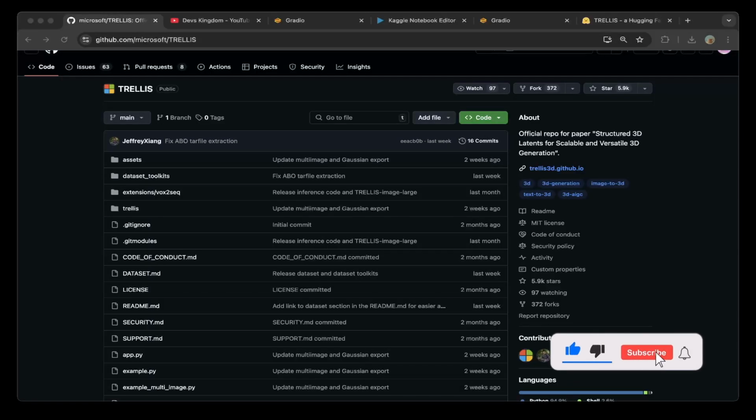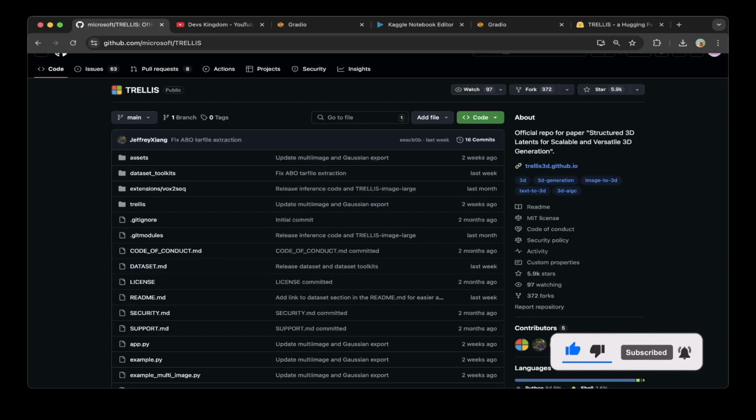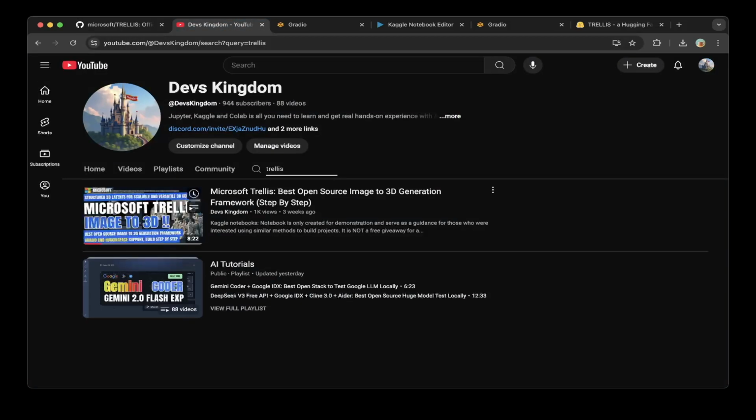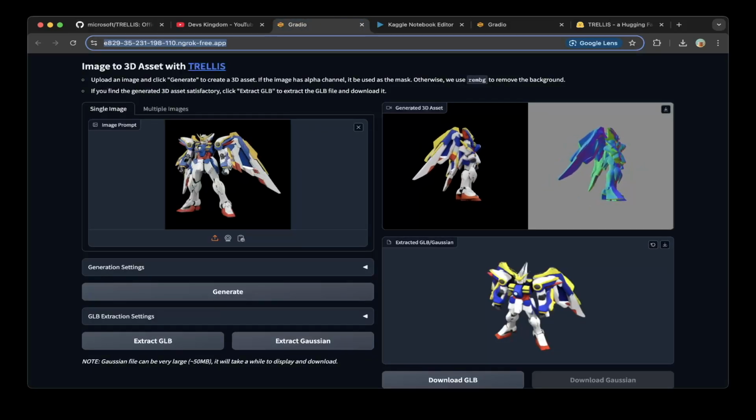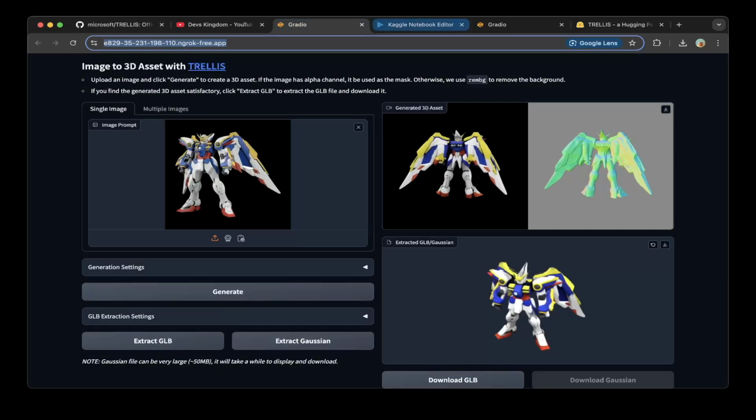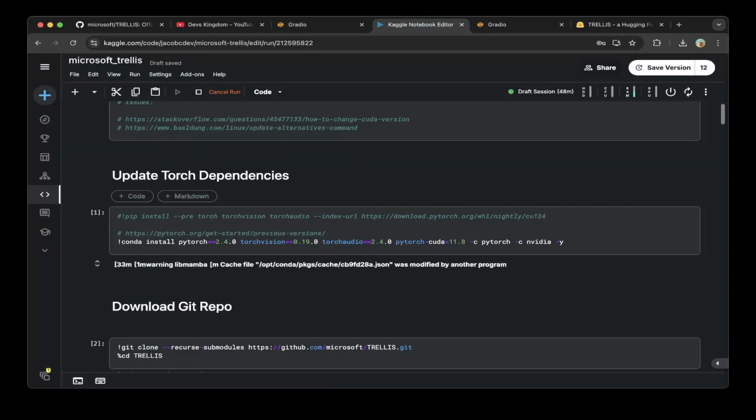This is Jacob. In today's tutorial, we're going to show you how to build Trellis on Kaggle for free, step by step. Trellis has been upgrading its libraries all the time, so my previous tutorial, if you have seen it, is outdated. In today's tutorial, we're going to fix all the issues, and this is the one that I'm going to build today on Kaggle. So that being said, let's get started.